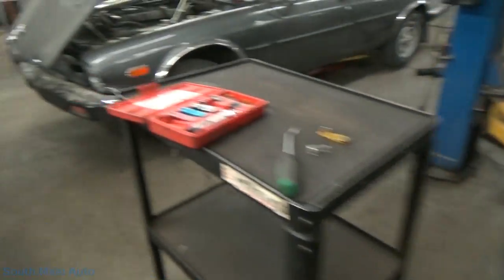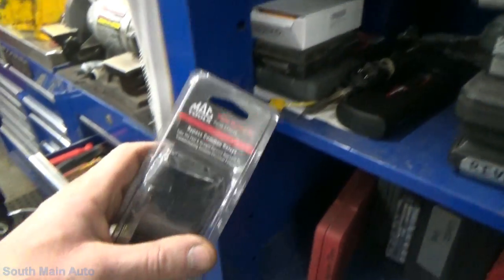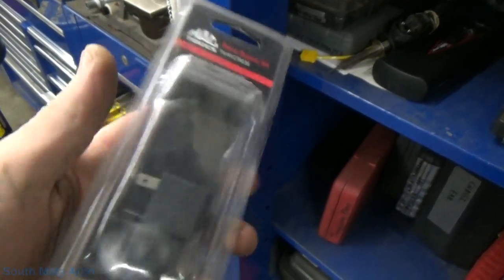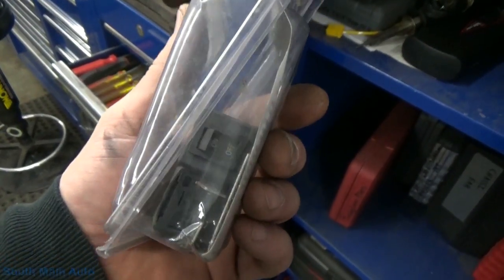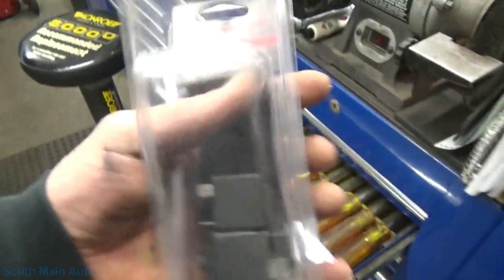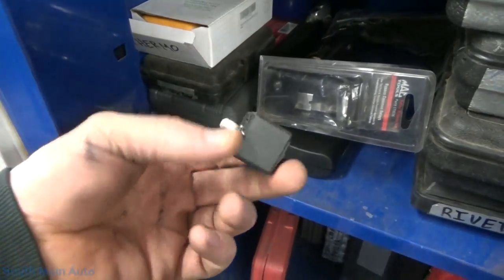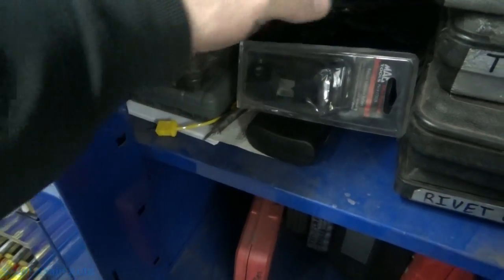And if you haven't seen those relay deals, here they are. So yeah, the relay bypass kit, all they are is just a switch. I mean, you can do it with a fuse jump wire too if you want. You don't even need to have a fuse jump wire really, because it's a fuse circuit. Let's see. Yeah, that's what they look like. So kind of handy for stuff like this.